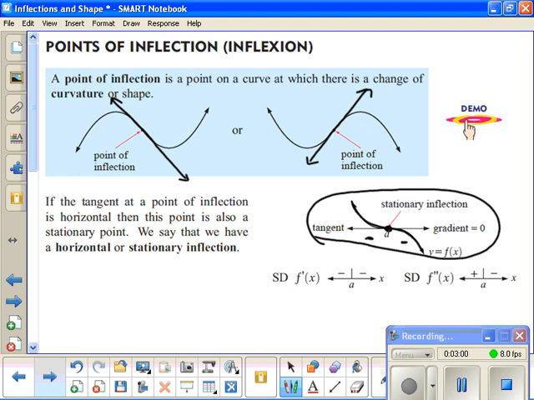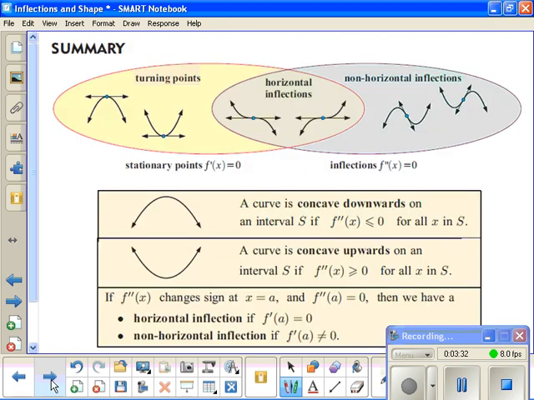Okay, so we're going to have to do a couple different things. Now here, what you see, the sign diagram of this function is negative, negative. The sign diagram of the second derivative: these are positives, but then they become negative as it goes below. So we'll take a look at that as we continue on. But horizontal or stationary inflection points we find by doing the first derivative. Points of inflection that are non-horizontal we find by using the second derivative.